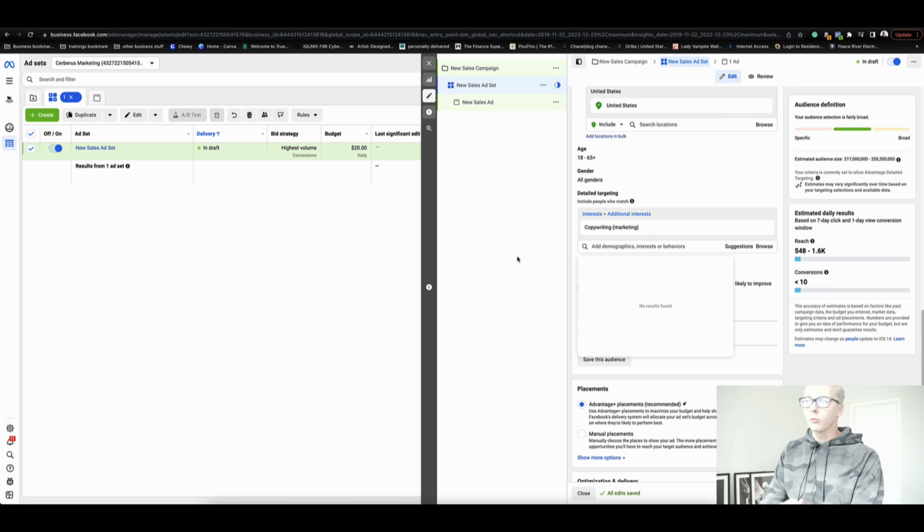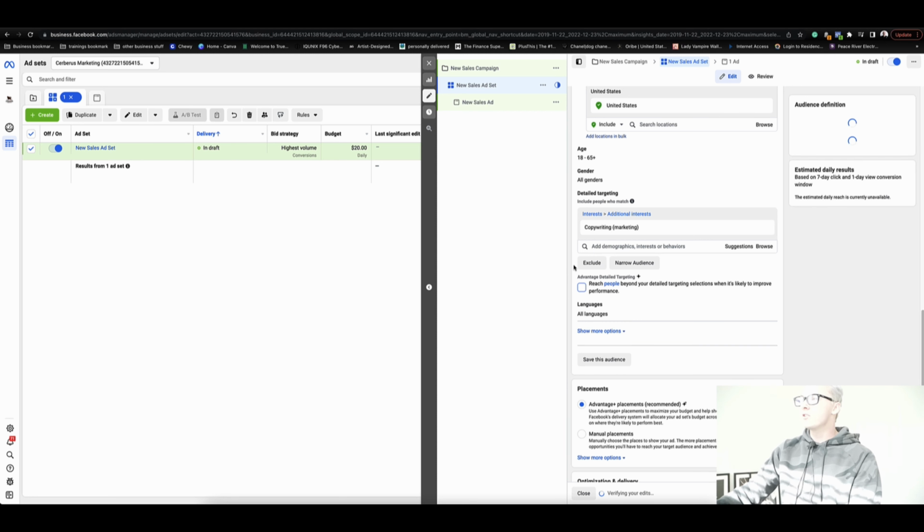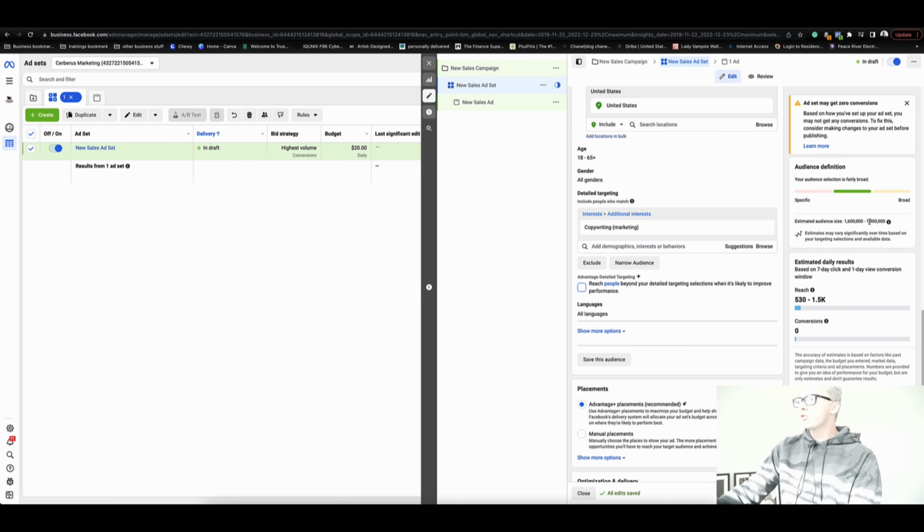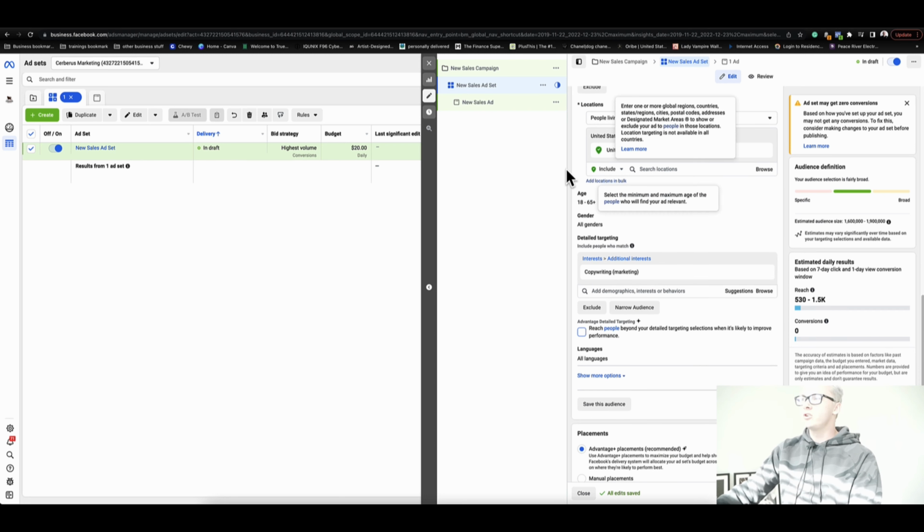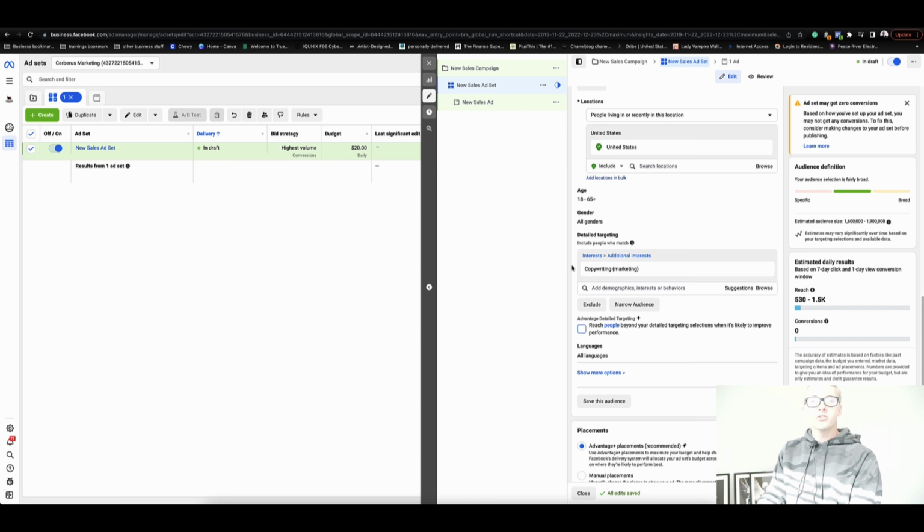However, since Apple really messed up targeting and now it really just sucks these days, that's why I mentioned earlier that there's a few ways to do it, but now copywriting might not actually work. And the reason why is because Facebook's saying there's 1.6 to 1.9 million people in this geographic that I'm targeting right now that are interested in copywriting. However, the people in this audience, at least the majority of them, maybe they have liked or commented or interacted with something in the past that was related to copywriting, and Facebook put them in there, okay?